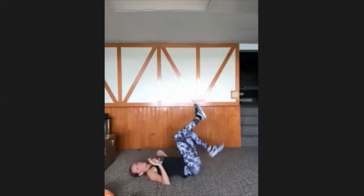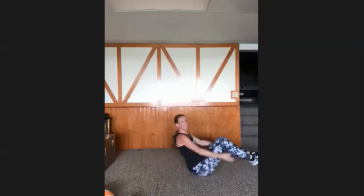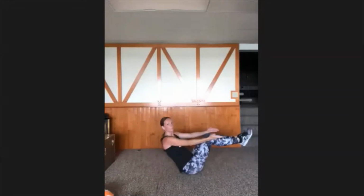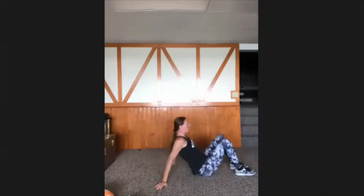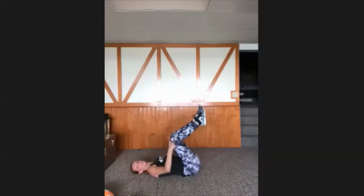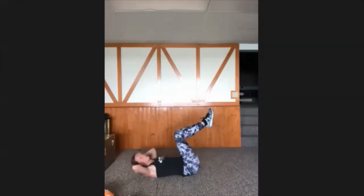3, 2, 1. Good. 20 seconds, quick bicycle crunches, 10 seconds, hold. So quick bicycle crunches, then after 20 seconds, we come up to sitting and we hold. Yeah, either with your feet on the floor or you lift your feet off the floor, okay? Lift your feet off the floor. Rest your head in your fingertips.